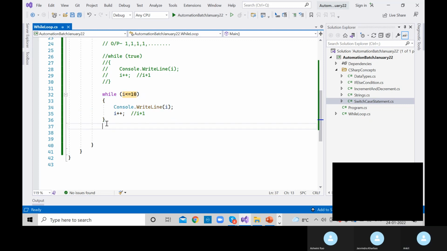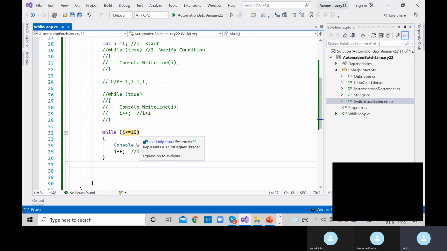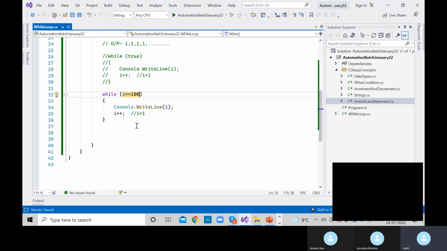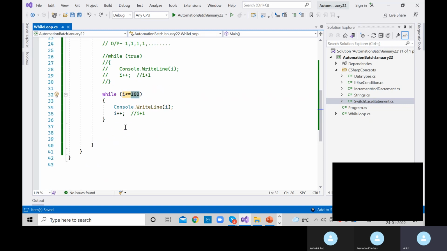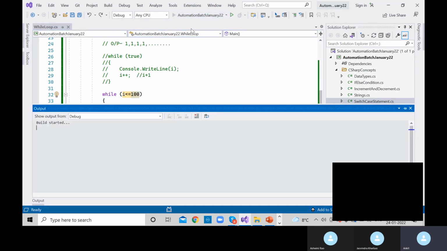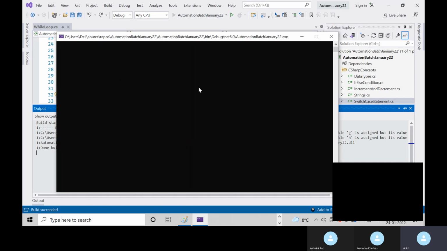So this is very authentic. Tomorrow, someone may say to us, please print 1 to 100. So we just need to write 100 over here, nothing else. If someone says print 1 to 1000, we need to define our number over here, nothing else. That's why, to print these repetitive values, or when the same kind of iteration needs to execute, we have to use these loops. If we need to print 1 to 100, we just change a single value.